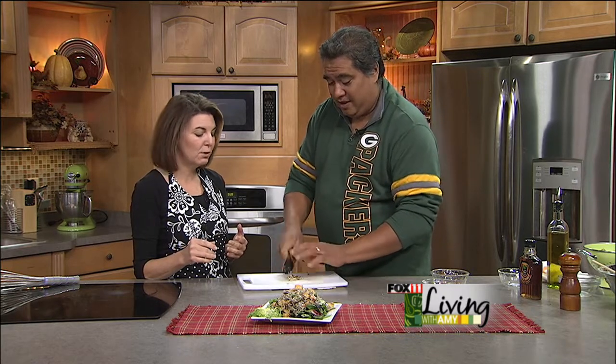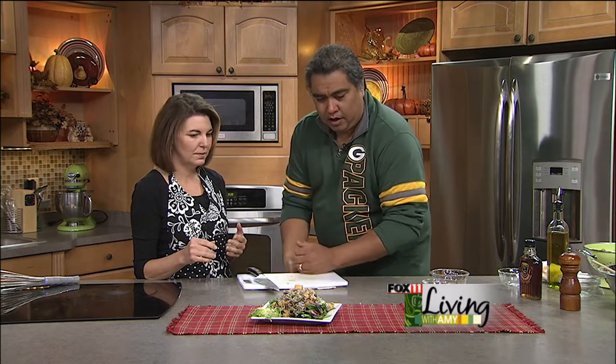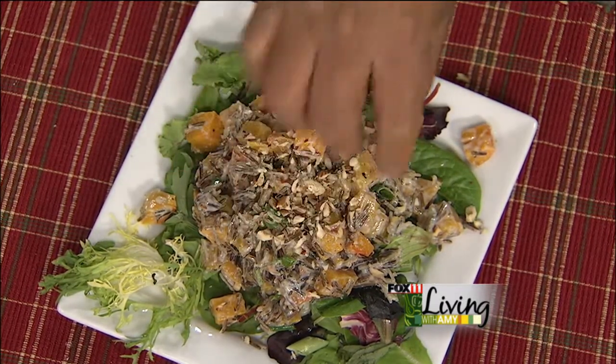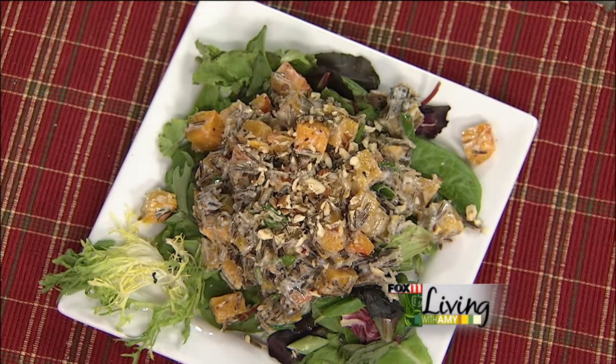If you've got leftover wild rice, you can add some meats to it if you'd like. If you have leftover chicken from the day before, fold that in there. Wow, that looks fantastic.